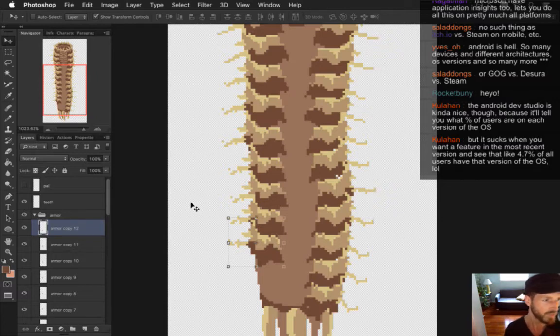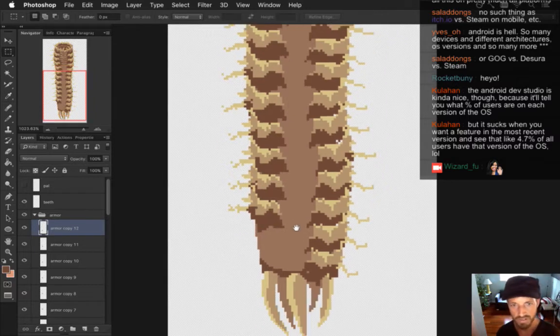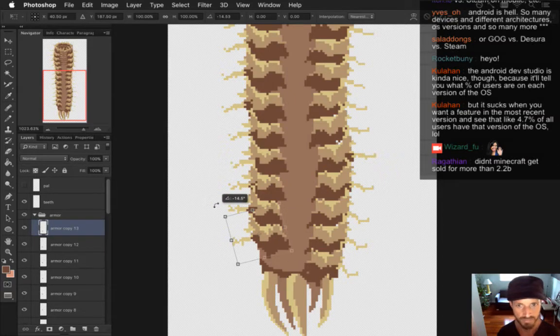Rocket Bunny, what's up, Rocket Bunny? Yeah, Android Dev Studio. Oh, right, yeah. 4.7% of your users can see this, can do this new feature thing. You happy about that? Happy developer?